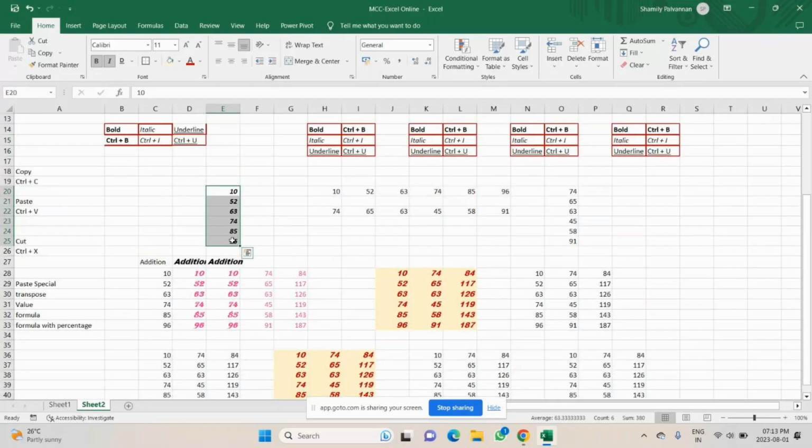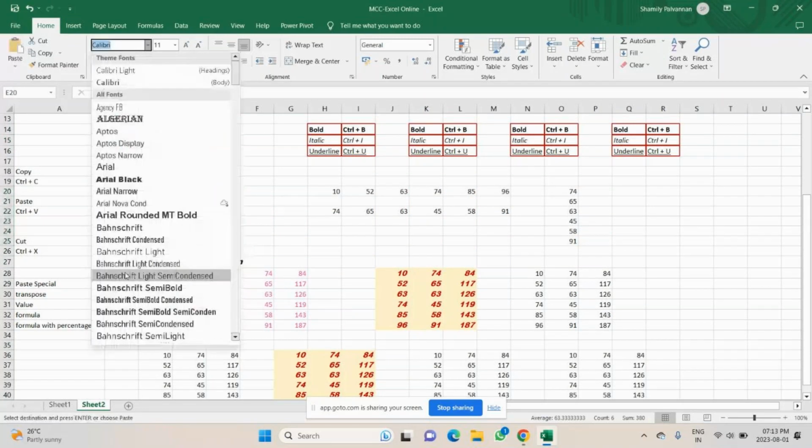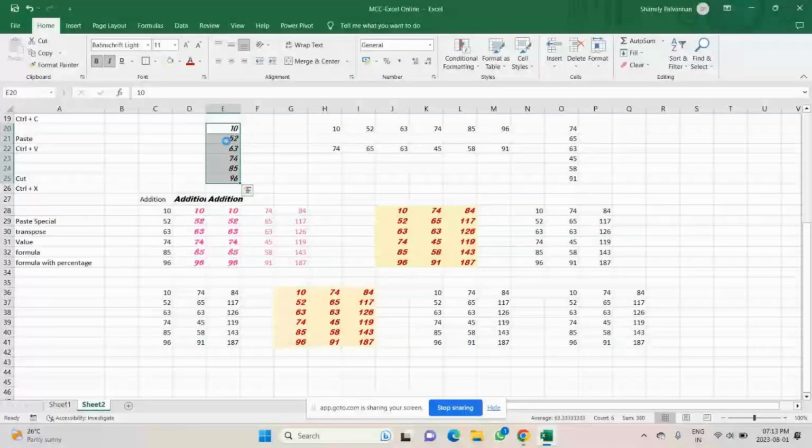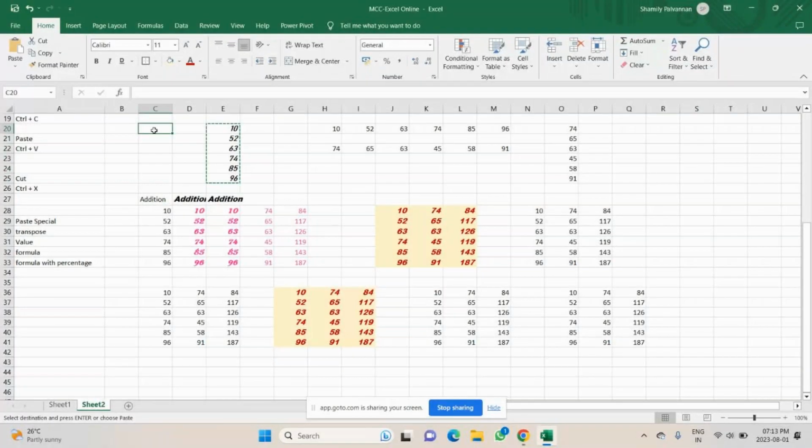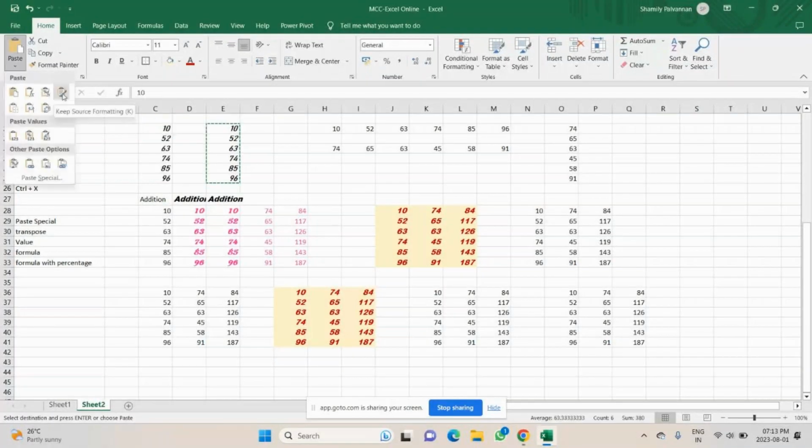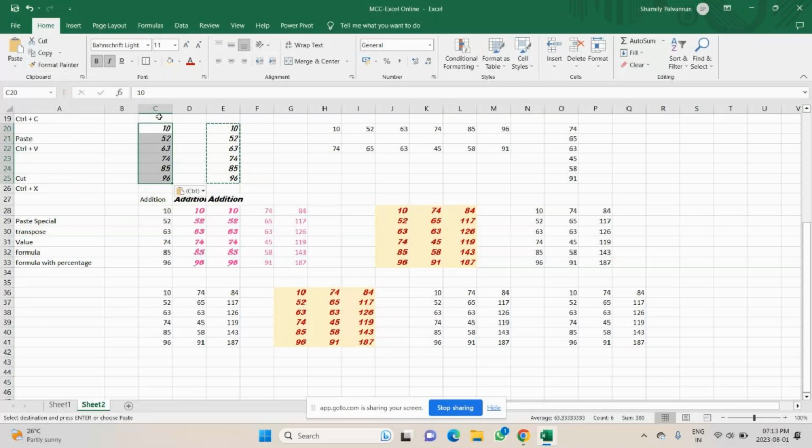Before I copy, I'll change the font style. So the normal copy paste, Control C, Control V, the same effect you will have when you are using pasting as keeping the source formatting. In the source place, whichever font you have used, the same font you will be getting. You won't be changing it.